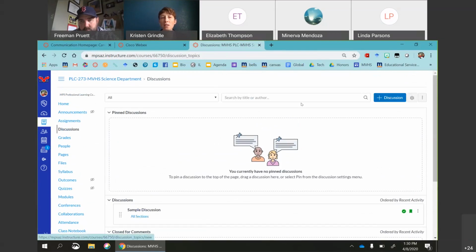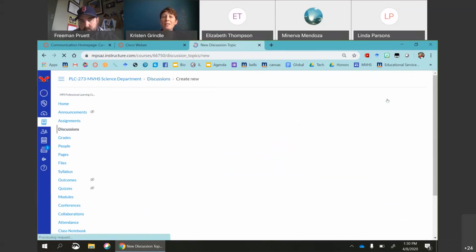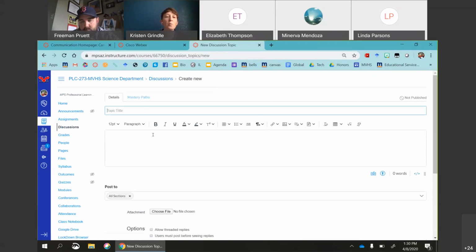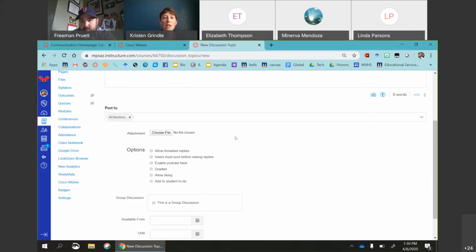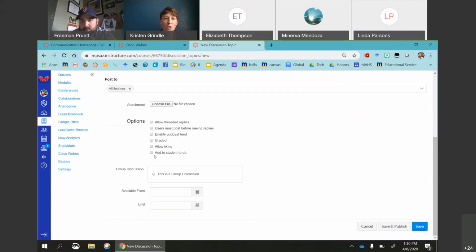To add a discussion, you're just going to click on discussions in your navigation menu, and then add a discussion. Just like everything else, it's very similar from this point out as to the options. So it's like an assignment, an announcement, a page, all those things. You have a title spot, a place to put your content, who's going to see it, and then there's some options here. Threaded reply is going to let people respond to specific people.